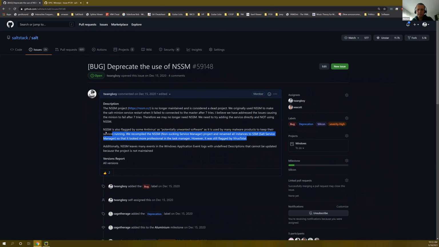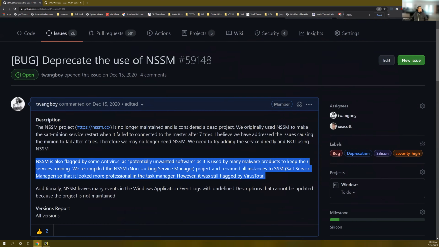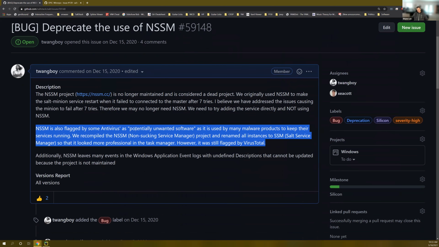This is my issue with it right here, is the fact that the VirusTotal scanner picks it up. Yes. And when you look at Salt in VirusTotal, one of the virus scanners picks it up as potentially unwanted software, because there's a lot of malware that uses the NSSM tool to keep their services running.